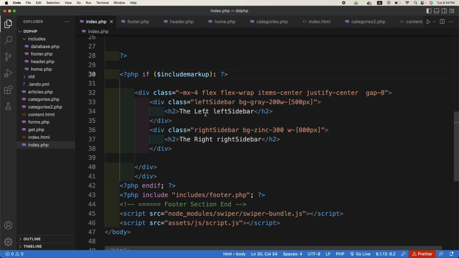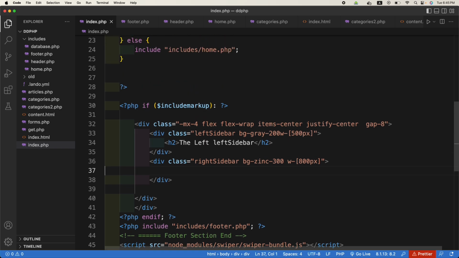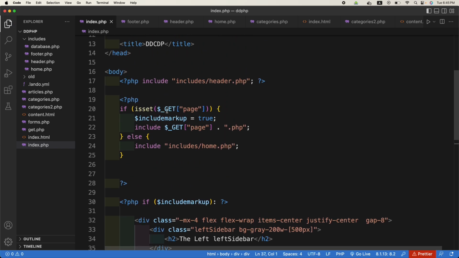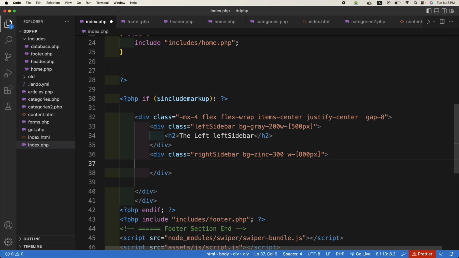here. So the left sidebar, and this is the main content region, we can call it the content region, this one. So here we can output or include the page, rather than including it there. This output include is true, so we will do it here. And again we need to open PHP tags for it.